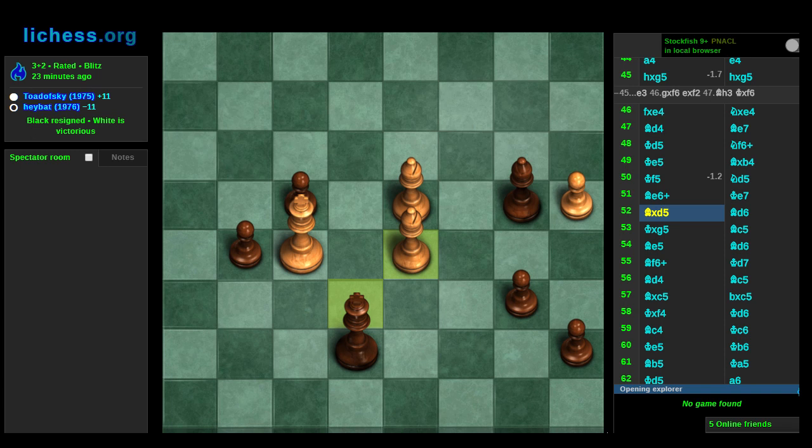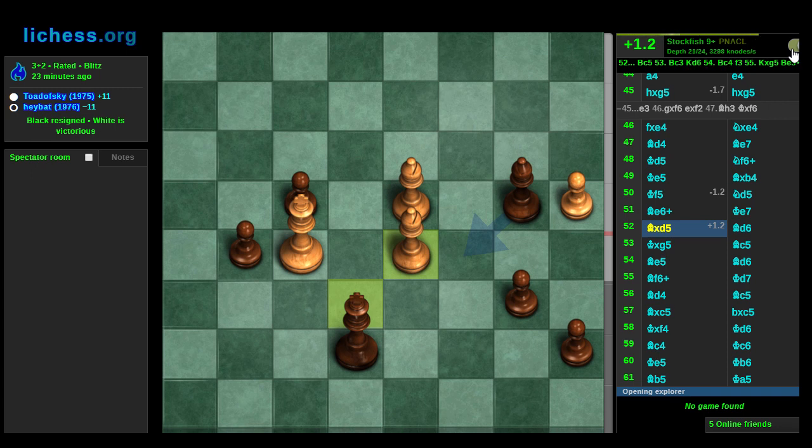Actually, it's not so hard to draw this, is it? I'm not sure. It looks like it should be easy. But I'm not sure it is so simple. Can this be drawn, Stockfish?